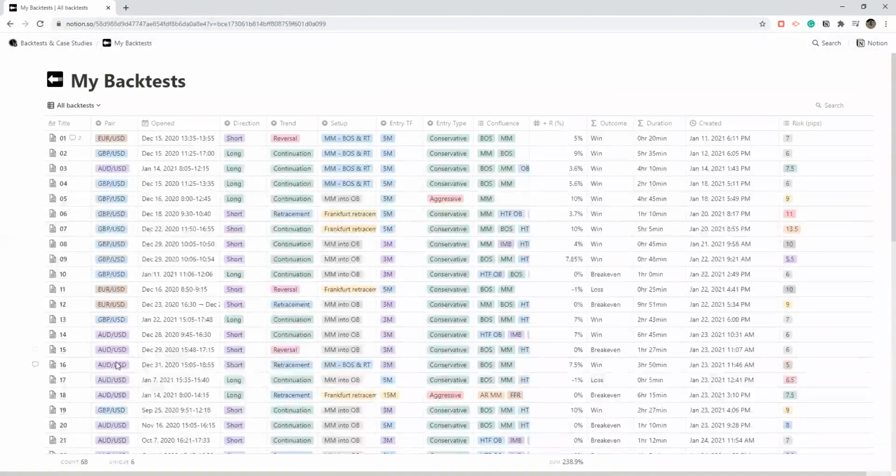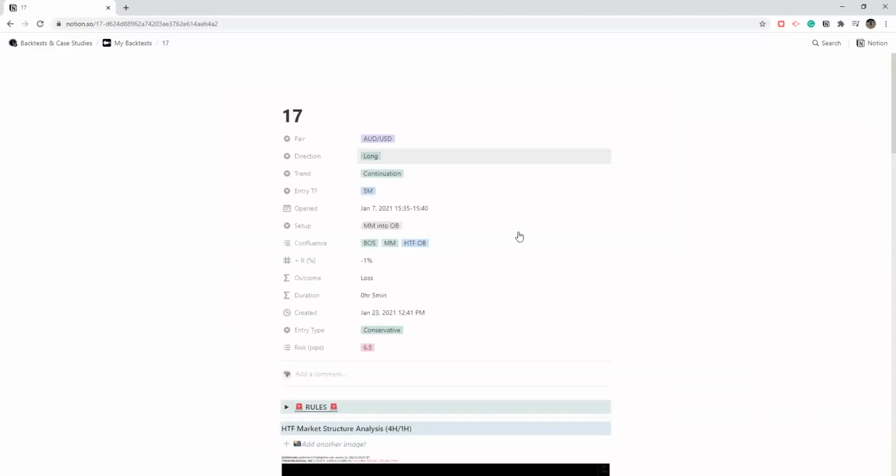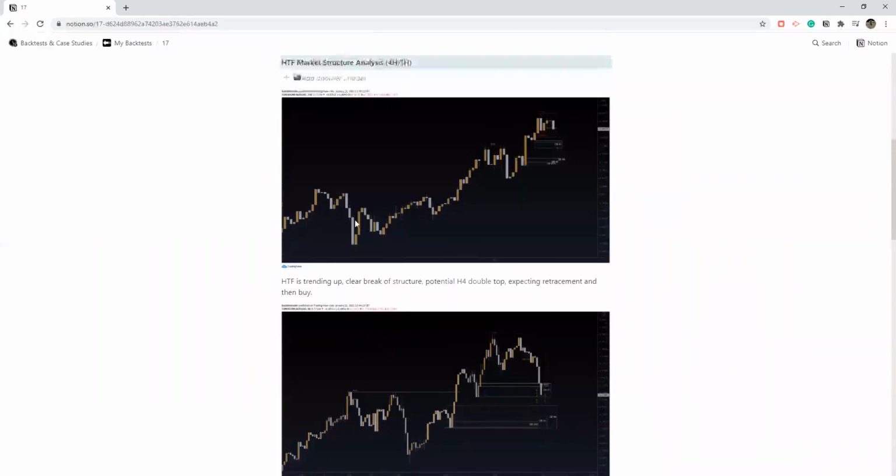I generally manage my trade in 15 minutes. So I get break even if the structure is broken in 15 minutes. Well, okay. That is also a good rule. Yes. So if you want to go break even, wait for a break of structure of a higher time frame. Yeah. All right, trade 17.